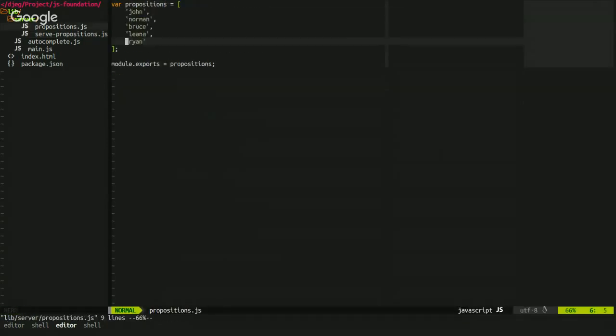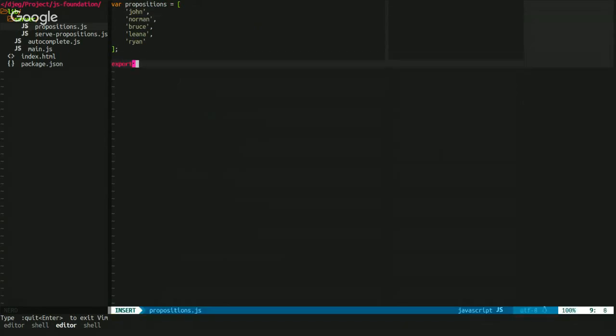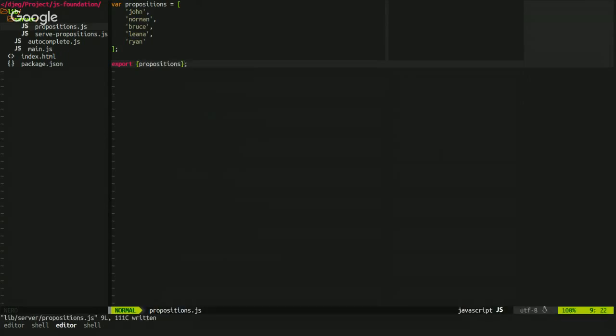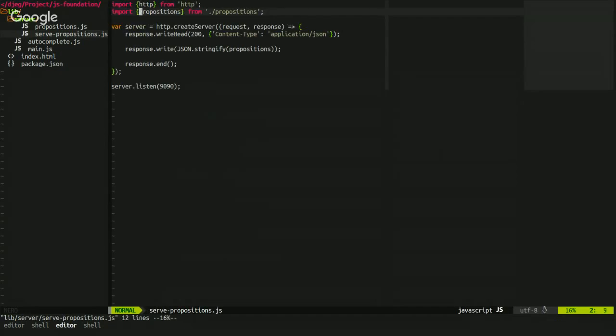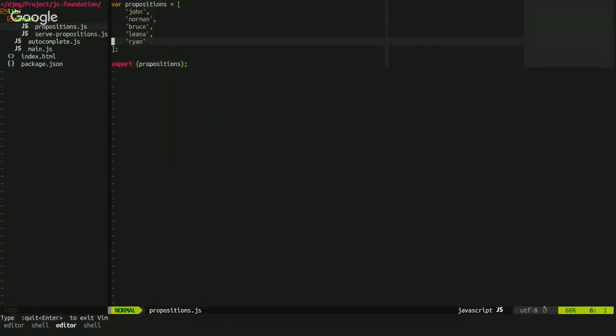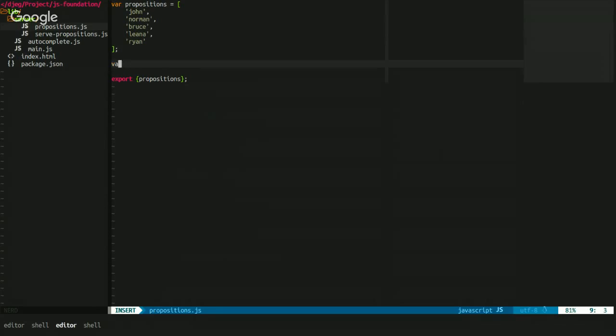Okay, and inside propositions, you will just have to do this. This script will export an object with propositions inside. That's all. And so here you can use the import. Of course, a module can import many things, export, sorry, many things.